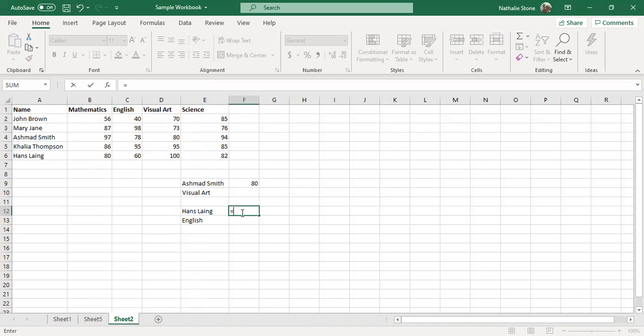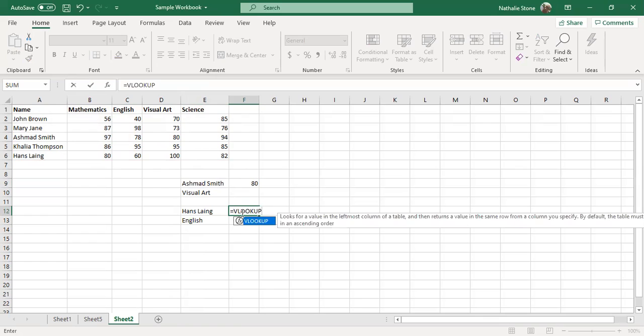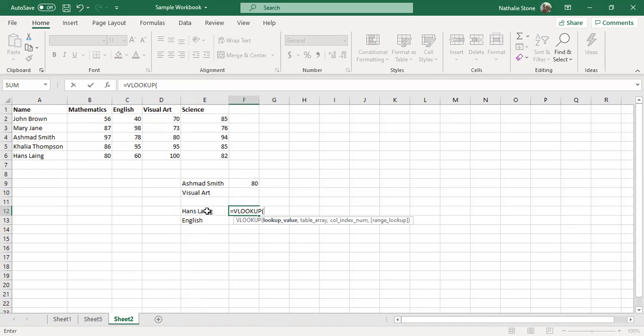So equal, and our command, VLOOKUP, open bracket. And we're going to identify the lookup value. What do we want the program to search for? We want it to look for Hans Leng, and then we're going to put our comma. The table array is the range of the table. So the table begins at A1 and ends at E6. I'm going to put a comma.